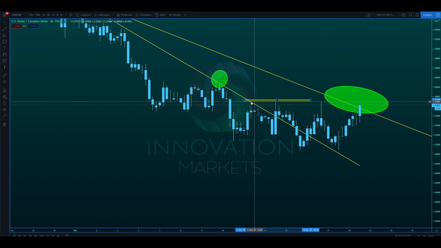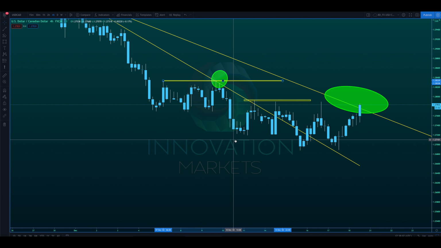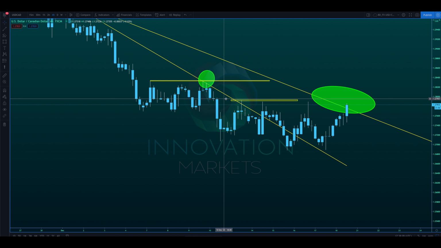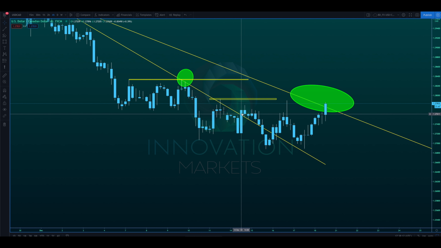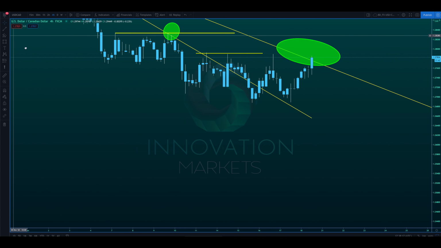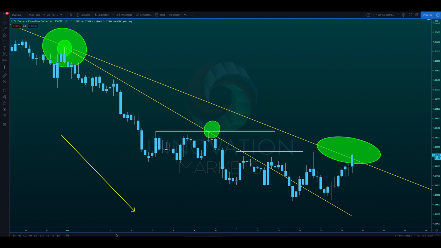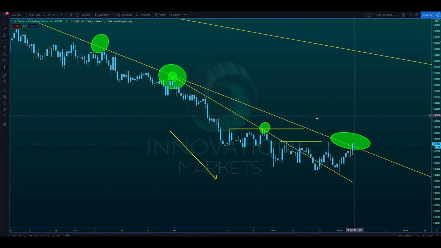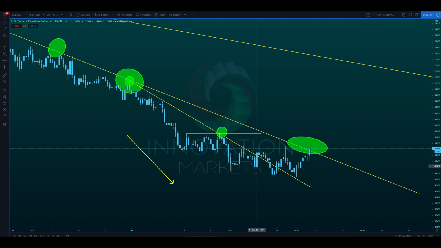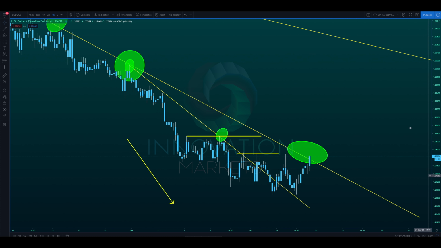This level is a lower high, lower low, lower high. We've got a lower high here, lower low, lower high, equal lower low, equal lower high, broke through, made a lower low, came back up, made a lower high, came back down, hasn't been able to make a new lower low yet, came back up, hasn't been able to break above the lower high. But we know that we are in what? We know we're in a downtrend. All 3 trend lines on the higher time frame, the long term, the outer trend line, and the inner trend line, are all pointing downwards.